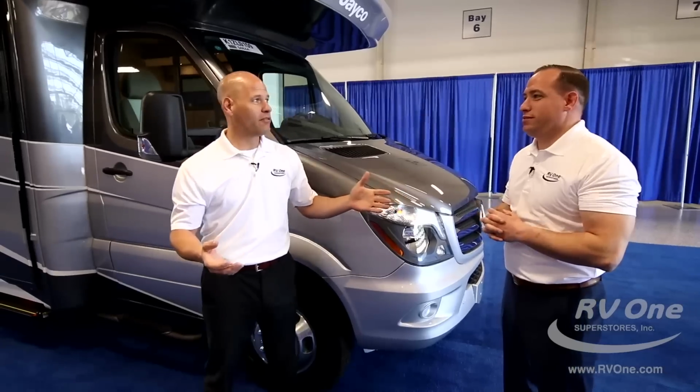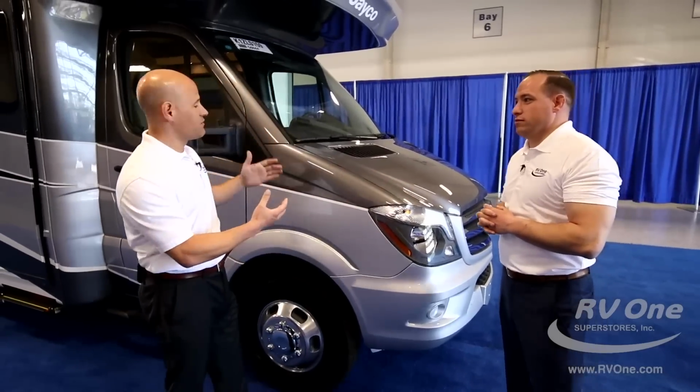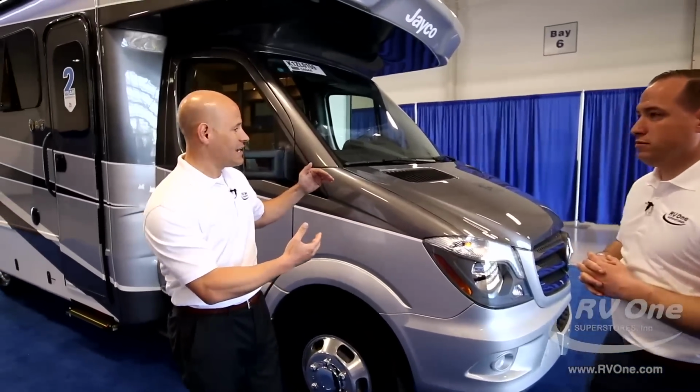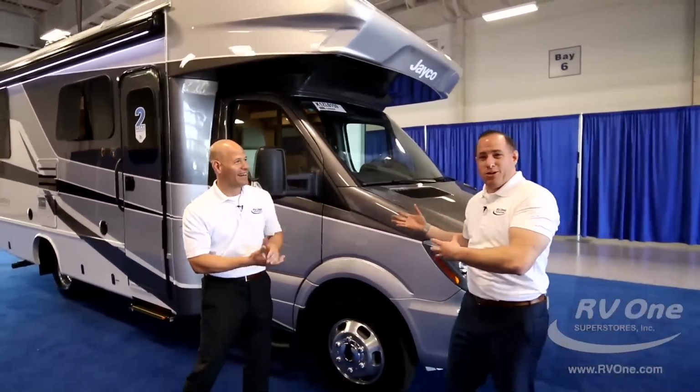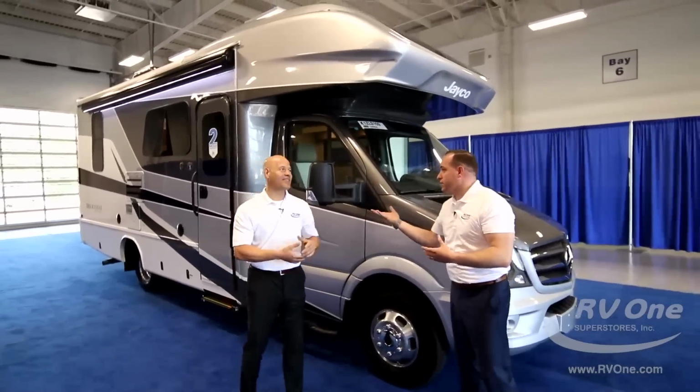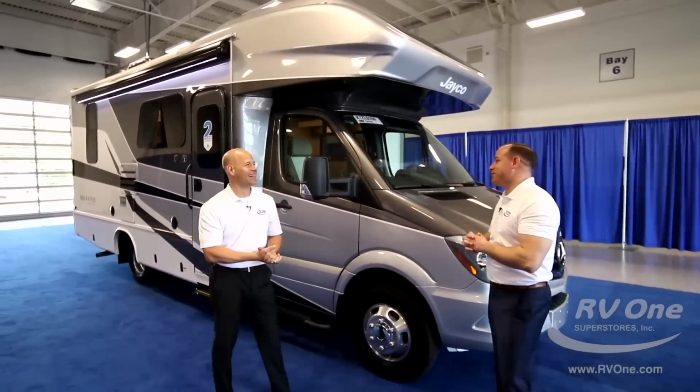I mean, take the Winnebago View, for example. The product is very similar. Jayco's got all the features they have, plus a couple more, which we're gonna talk about, like the warranty. Absolutely. But this is $30,000 less. That's crazy. It's $30,000 less. So I can buy another car and a motorhome and still get double the warranty, actually. We can have a lot of fun with 30 grand. Yeah, that's true, that's true.